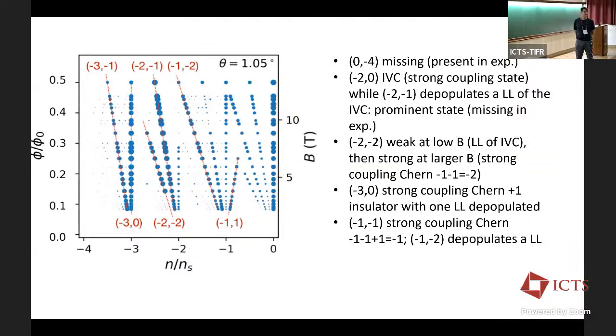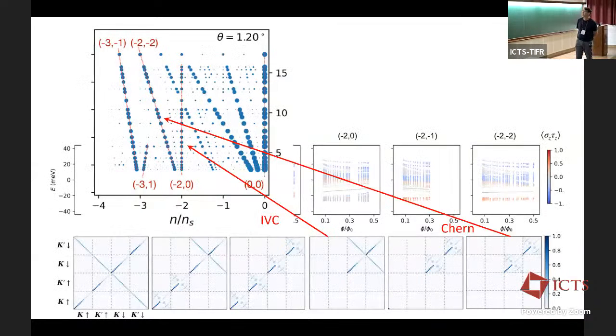So this looks very different from what I showed you before at a larger twist angle. It also looks different from the experiment. So one conclusion that at least I reach from these calculations is that the bandwidth of the narrow band is likely underestimated in the Bistritzer-MacDonald model, and that once the realistic interactions, once the realistic bandwidth is included, we're actually closer to this case in the absence of the strain near the magic angle. Okay.